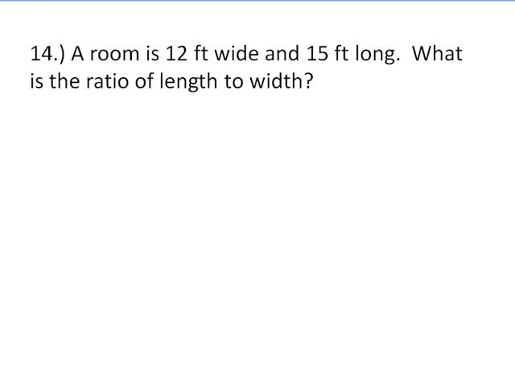Okay, we've got a couple of word problems here. A room is 12 feet wide and 15 feet long. What is the ratio of the length to the width? Okay, we want the length to the width. So here's our length, 15, and here's our width, 12. That's length to the width. Now we can simplify that as a ratio of 5 to 4.